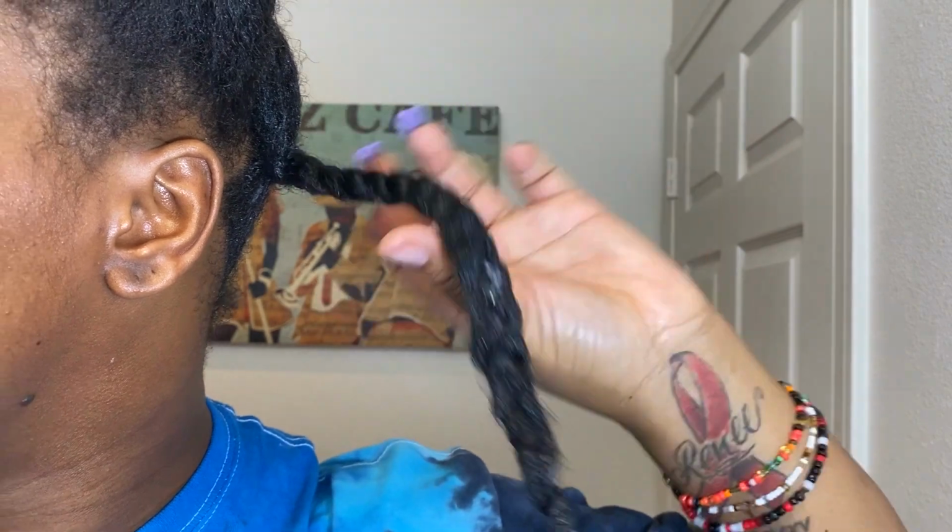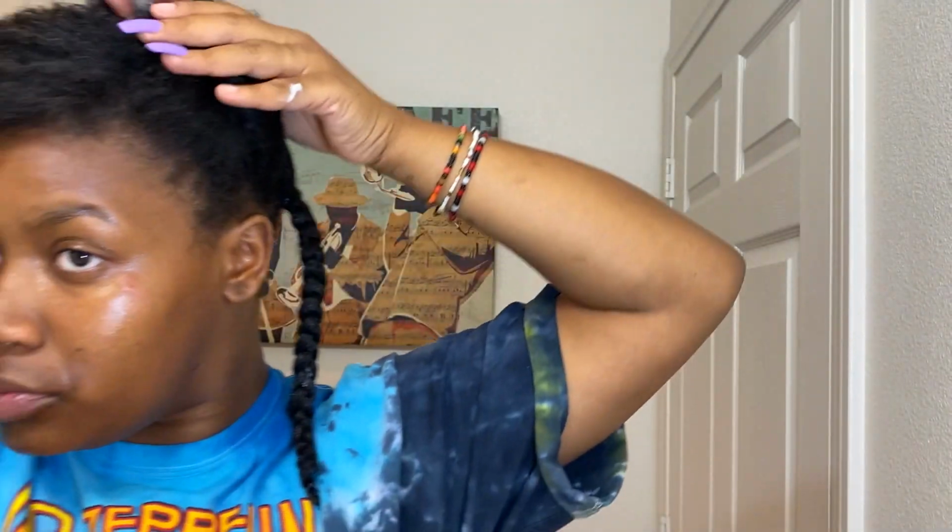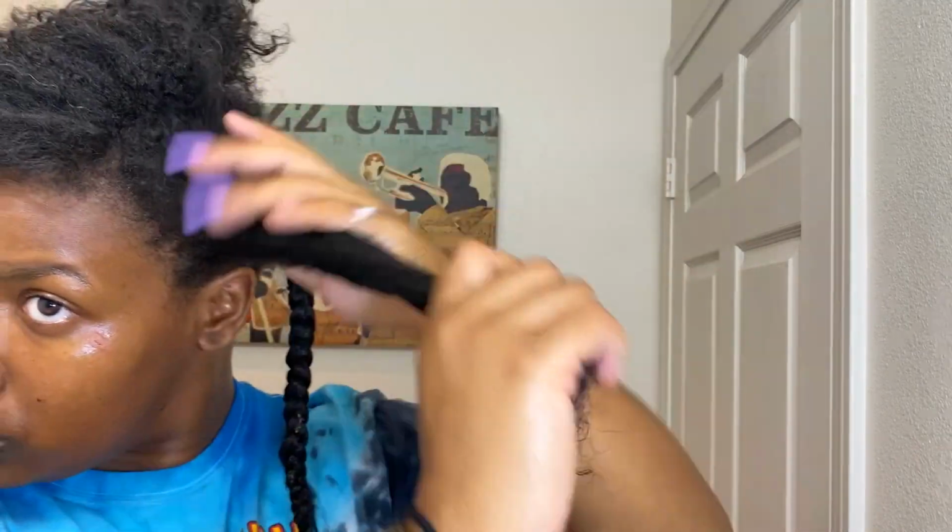Here's a quick snapshot of how the first braid is looking. It's shiny, it's juicy, it's nice. I love braid outs, y'all. They're so easy and quick. So I'm going to go ahead and start on the next section.